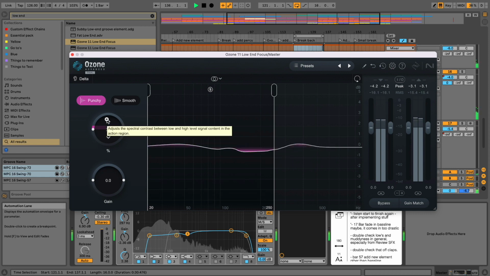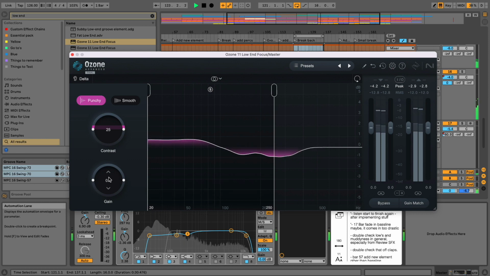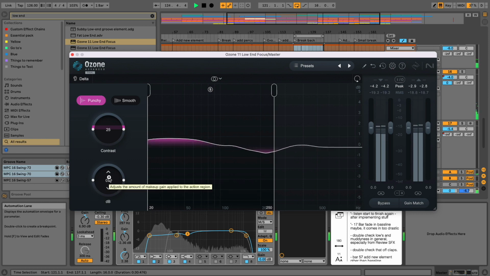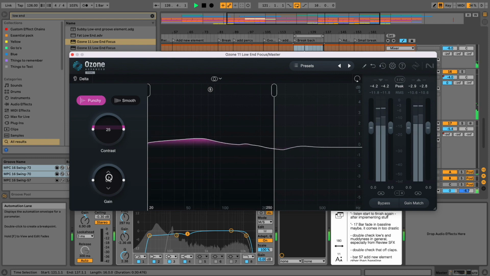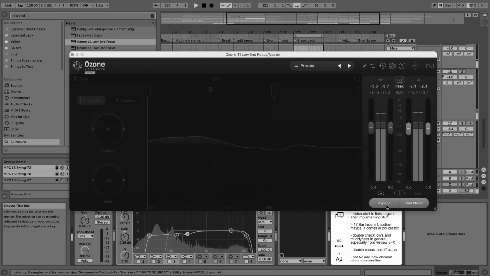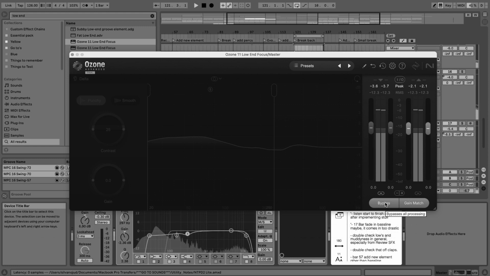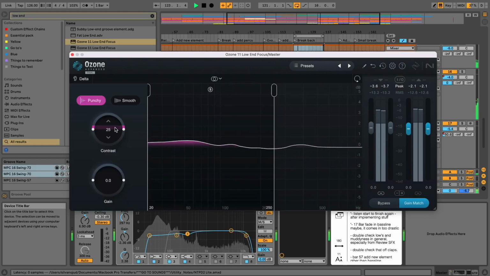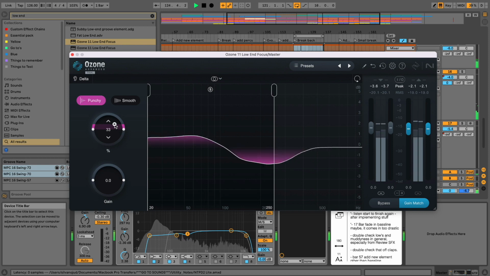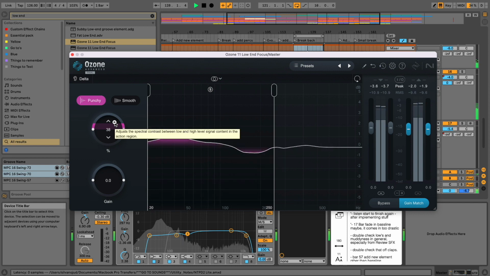It already tightens up the sound like crazy, in my opinion. So in my opinion, it's way tighter with this little punch low end focus tool.